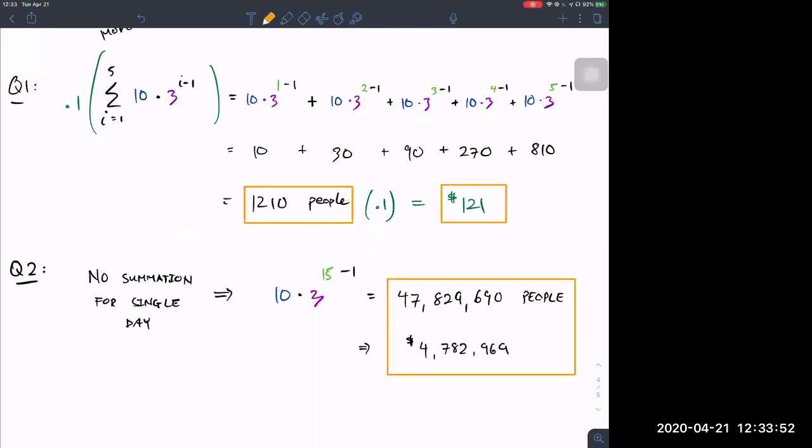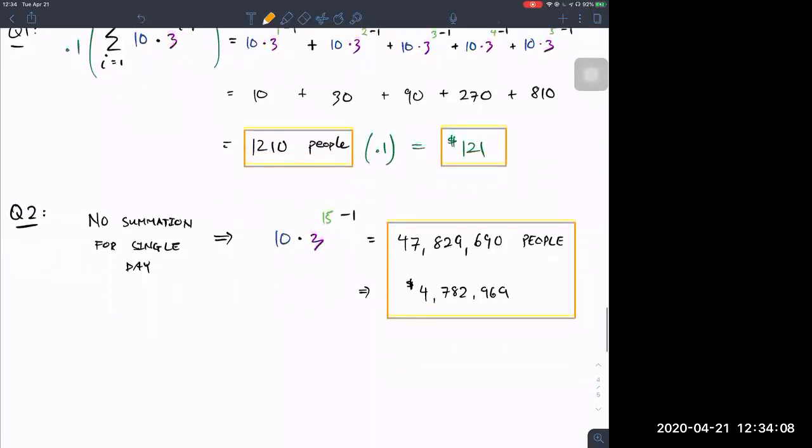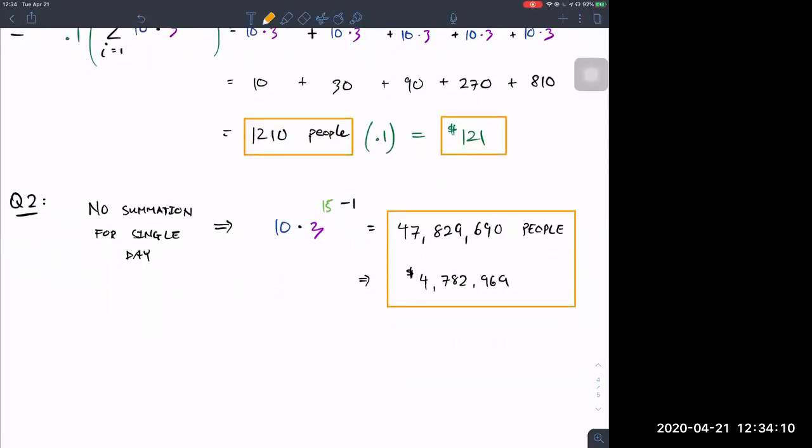So that's the difference between asking for the first so many days, in this case 5 days. By the way, if this is going to be on the final, I'm not going to ask you to do a huge number of days. It's going to be something simple like 5 or less, because as you can see, it gets tedious once you go so many days out. But you definitely want to be able to answer for a single day, because that's just a single calculation.